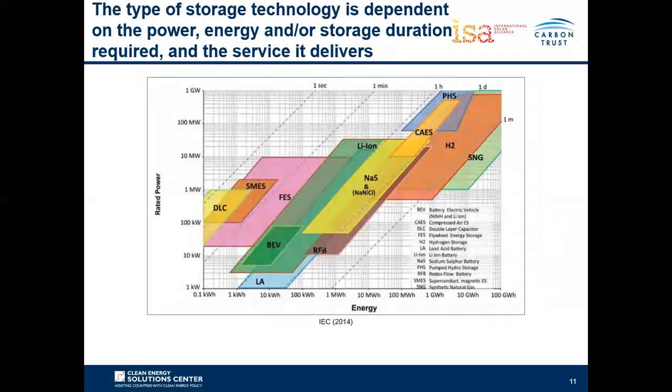When looking at which solar storage technologies to consider, especially at a project level, we are more focused on individual solar projects being paired with a storage technology. This diagram compares three different parameters for each storage technology. The bottom axis is energy — the energy storage capacity — differentiated from power, which is the rated supply at a given moment. If you have a one megawatt storage power capacity delivered for 10 hours, you have a 10 megawatt hour energy capacity.